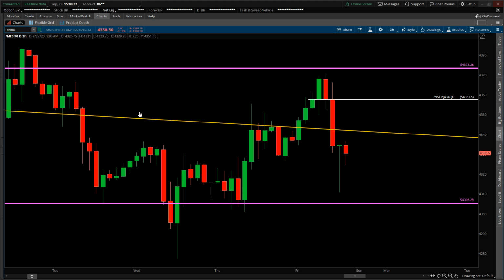Considering that there's not that much time left in the trading session, I don't mind getting stopped out. It's unfortunate that it didn't meet my target. However, based on my assessment, I was able to identify this potential move to the downside and subsequent break below this trend line. I'm going to continue tracking the S&P 500 into next week, but it looks like there's going to be, from my perspective, a bit more of a downturn carrying over into early next week. However, that could change Sunday evening when the futures market restarts trading.